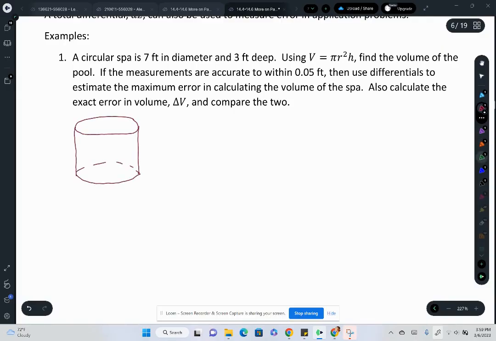And I'm going to put this on an axis where the diameter can run along the y-axis and the height can run along the z-axis. So along the y-axis, we go out to 7, and along the z-axis, we go up to 3. So it's representing diameter and height.